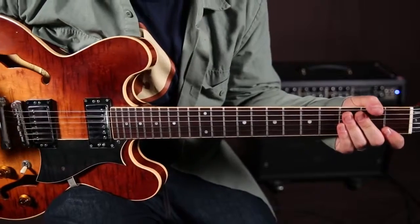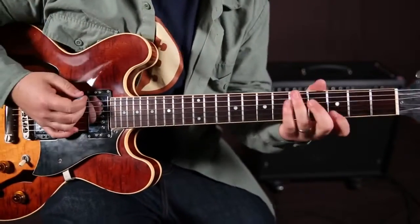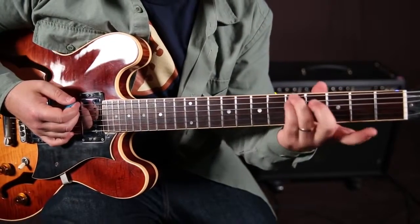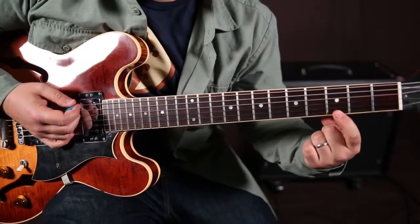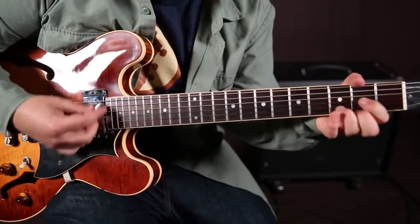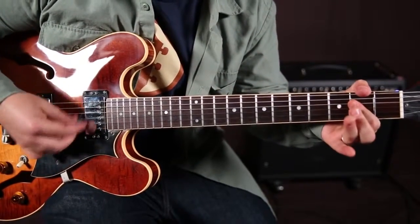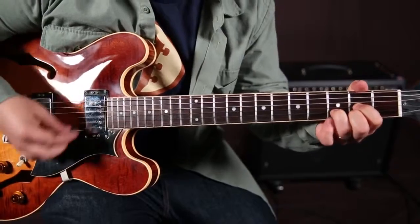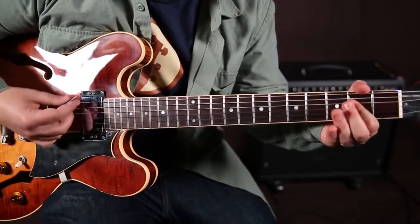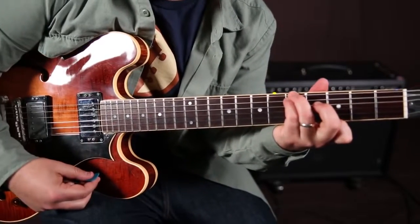So there's just a little turnaround in between the verses, and we have to play G. You could do that power chord still, but what I'm doing is the double and then the index on the third of the high E there. I'm going G, G, D, D, A, A, D. G, G, D, D, A, A, G.